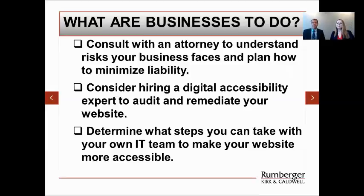Sounds pricey. Yeah, so think of a traditional brick and mortar case. You typically do have to hire an expert to go out and look at your restaurant, look at your hotel, and say, the toilet paper roll needs to be X number of inches from this place, and it's not, and we need to measure this. You're not the one that is necessarily going to know how to comply. So it's the same thing here in the digital realm. There are experts who specialize in this area of digital accessibility.